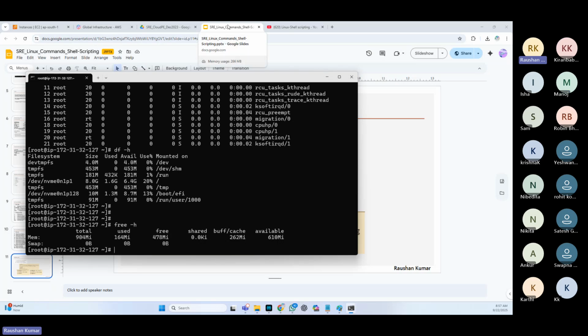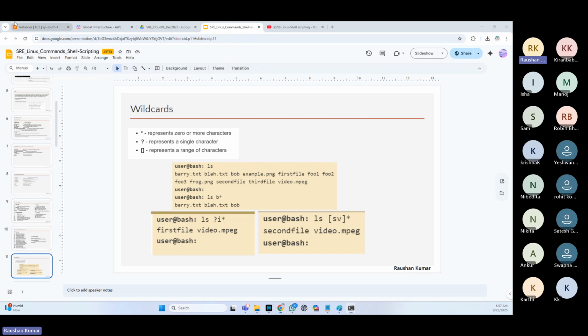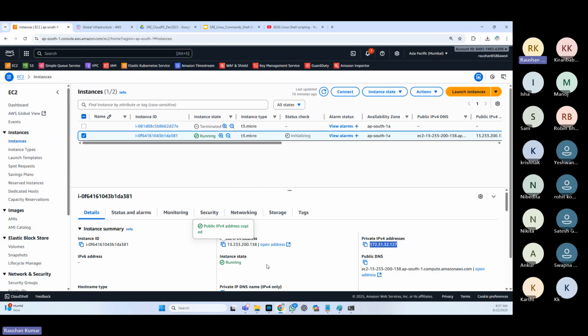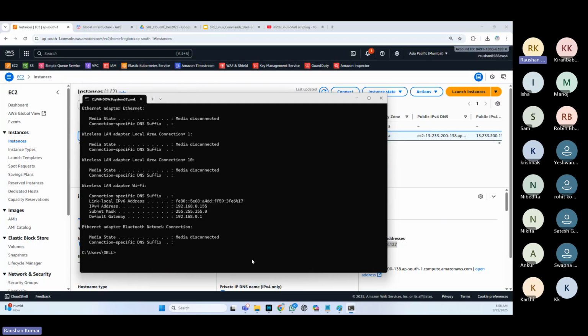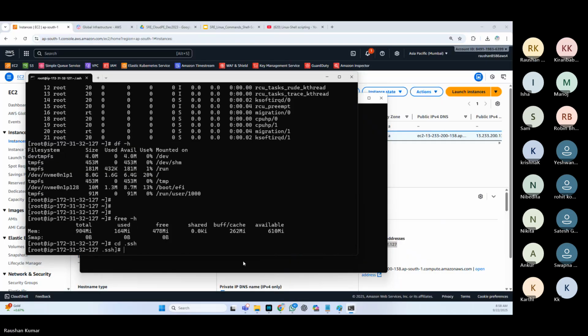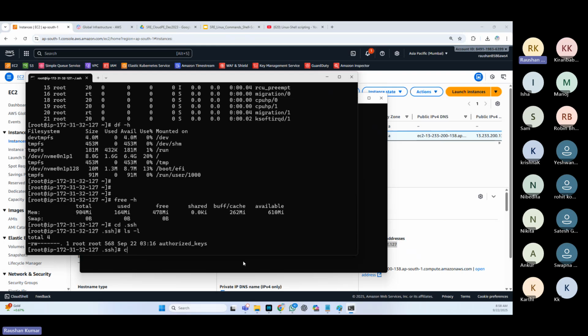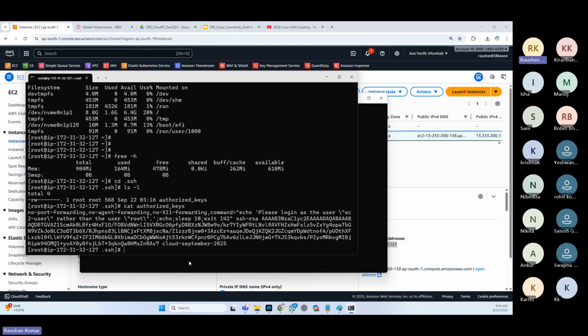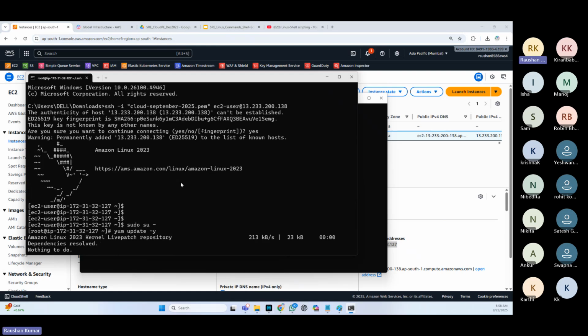No, it's embedded in the server. The server that we have created, this is embedded. If you go to this location, in the authorized keys section, it's embedded. They use this key to connect. If you try with any other key, it will not work. So they have embedded it in the server, and you have the key with you locally, and that's why we have used this. That is what we have to use to connect. So this is how you're able to authenticate.